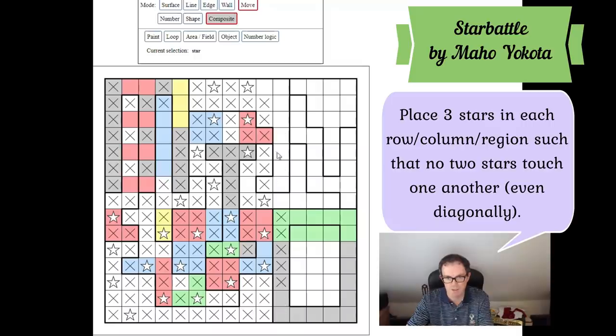I can put one in the elephant's trunk, not two, because there's already two stars in the elephant. And I can't put one here because it's next to a star. So we actually get another deduction there. This square is not a star. And therefore, oh, this column now has got two stars. It needs a third. It must be here.